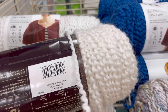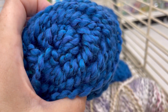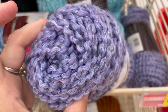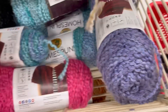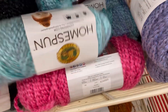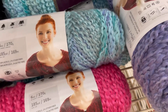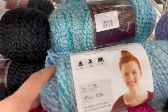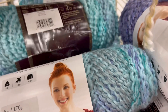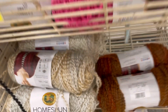Okay here comes the yarn — Homespun on clearance for five dollars. Montana Sky — pretty colors, no label. Just so you guys know, I do not like this yarn. If I liked it, I'd be all over that purple Aster. Remember when Michael's got rid of Unforgettable and then came out with their own version? Well, they're getting rid of Homespun — and yes, you can guess what they're doing. You'll see that yarn in my new yarns at Michael's video from two days ago. I will be reviewing it and I promise I will give it an honest review.